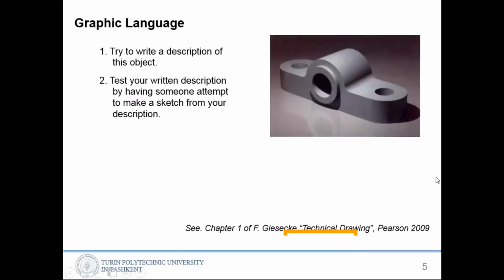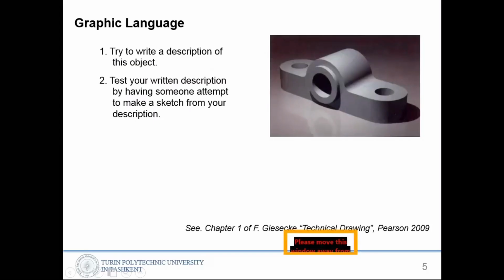So, graphic language. What is the meaning of graphic language? Before understanding what graphic language is, I have a question for you. Can you see on the right-hand side the part shown here? The gray part is shown here. Try to write a description of this object. How would you describe this one?